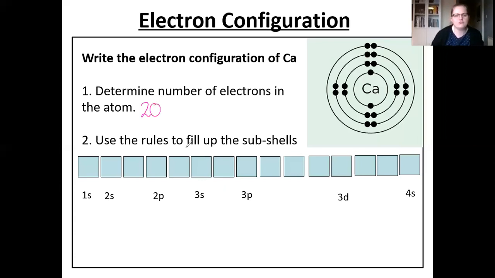Then we're going to use the rules to fill up the subshells. The first energy level is just made up of 1 subshell, and remember that electrons go in pairs with opposite spins. So we fill up the first one, and we've got 2 electrons in so far. Then we fill up our second subshell, the 2s subshell, so we've got 4 electrons. Then we can go up to our 2p subshell and fill it up like this. Remember this time, we haven't paired them up straight away because we have 3 different p orbitals in that subshell.